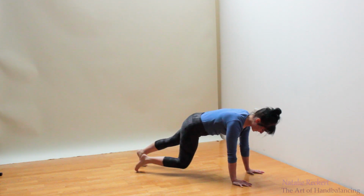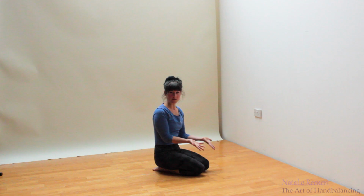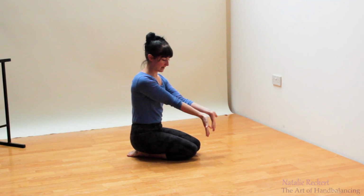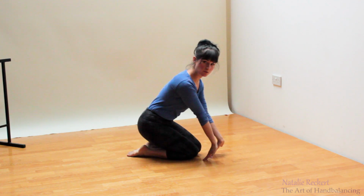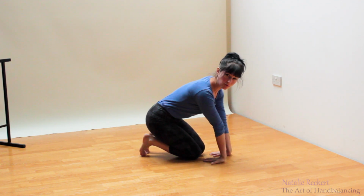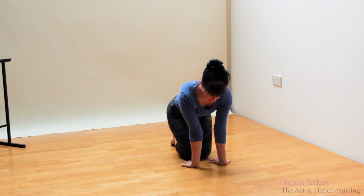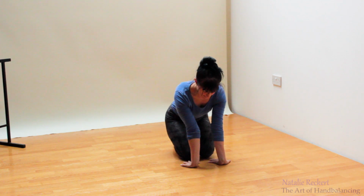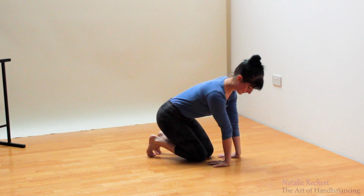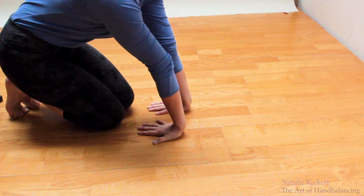Okay. And from here, now come down to the knees. Let's warm up the wrists. Palms facing to the front, and with your fingers pointing towards you, gently place your palms on the floor and with a micro bend in your elbows. Yeah, with a tiny little bend in your elbows, you gently lean back and stretch your wrists. You shouldn't feel pain, just a gentle resistance here in the wrists.